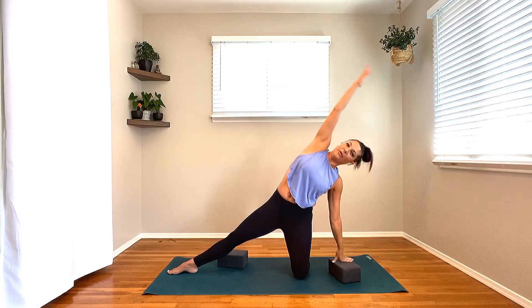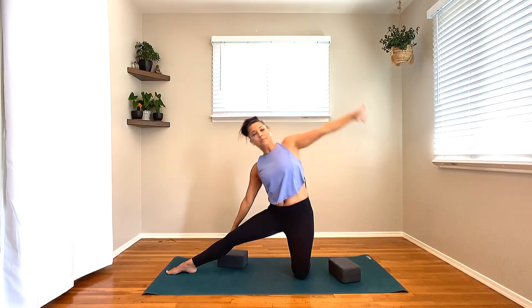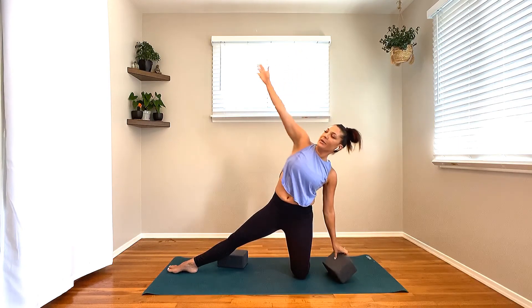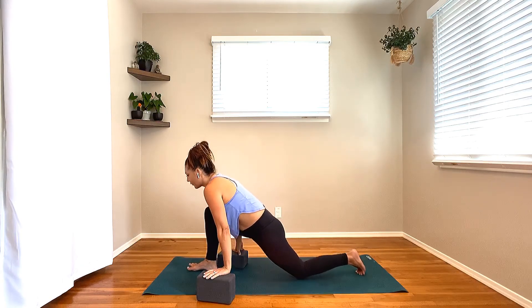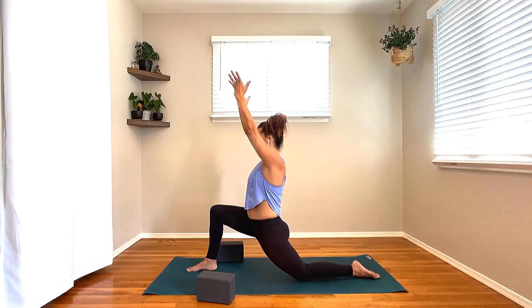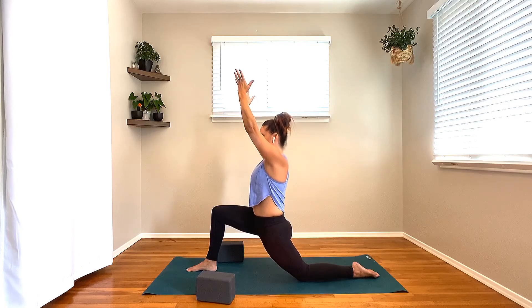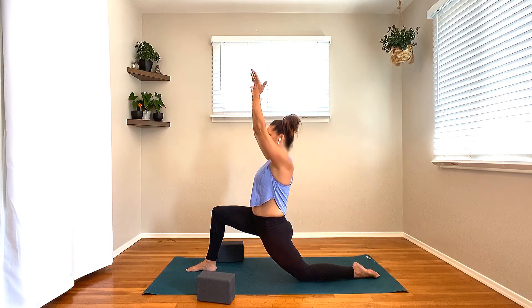Let's take one more breath like this. On your next breath, bring it all the way back around. Pivot to face forward, take that block with you. As you come back through, rebend the right knee, rise up — low lunge, Anjaneyasana. Soften the shoulders away from the ears. Right hip pulls back, left hip forward, and lift the frontal hip bones up to the chin. Draw the navel in and keep the front ribs softening to the back of the body as you take one more breath here.